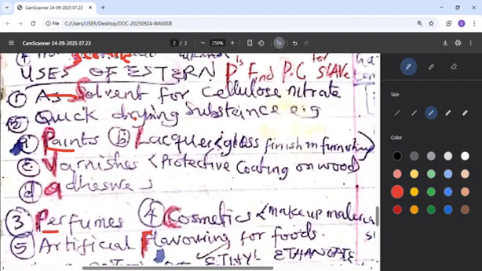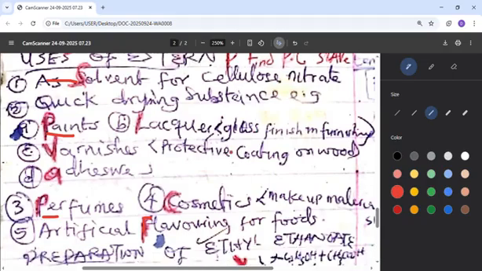Then L, lacquer. Lacquer is a gloss finish in furnishing. After making your furniture, you try to furnish it, make it shine. Something that looks like oil will be used to polish the surface. That's L. Then A, adhesives, like all these top bond, all this gum. So they have their own special smell, which is also ester. Then V, varnishes.